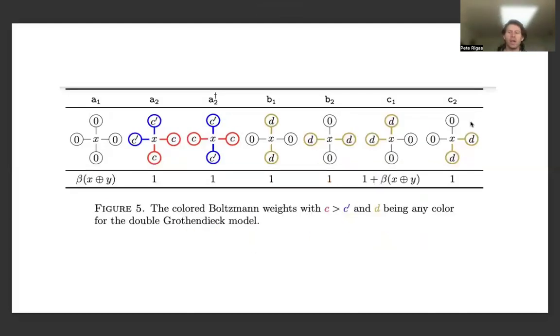And so they also provide several expressions for the colored Boltzmann weights. So this is given by the fact that you can look at enforcing different configurations or different arrangements of colors in each one of the configurations, like we see in configuration A2. This has a Boltzmann weight of 1, while two other Boltzmann weights, which are given for the colored vertex model, are expressed in terms of a direct sum of the arguments x and y.